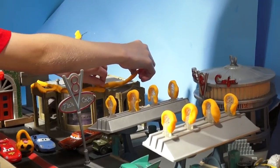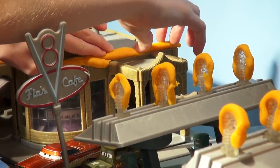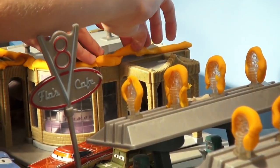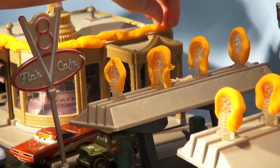Where's that going to go? Oh, more on the House of Body Art. We need to decorate, don't we? Decorate the whole town of Radiator Springs for Halloween? Sure. There. That looks good.